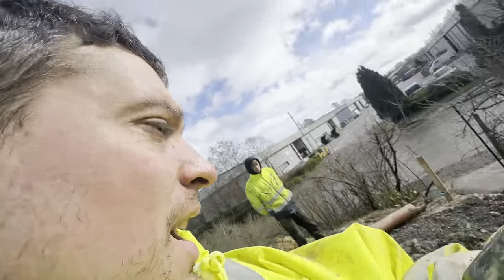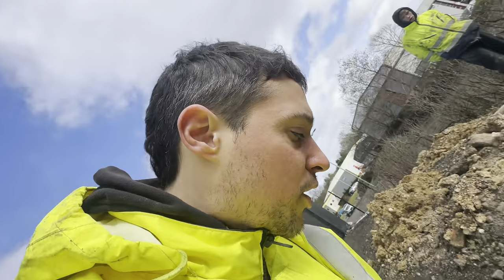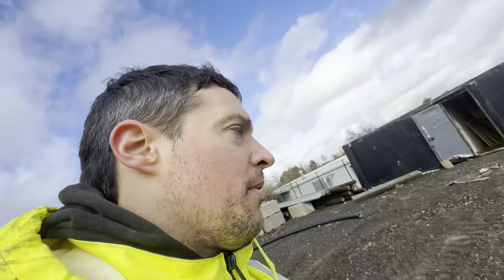That's it, guys. The flow control chamber is in. Only 1.5 metres deep this time, not 3 metres deep. I didn't film because I was in the trench. A little bit muddy and poopy, but it's in. So now Andy's going to stone it all up. Backfill, hardcore, planings done. Drainage complete. About time. Now we've just got to connect it up at that end. Lovely stuff. Right, I'm going to get changed.